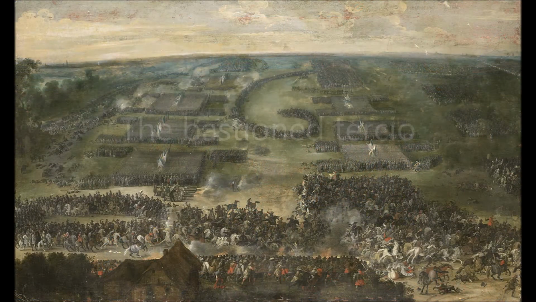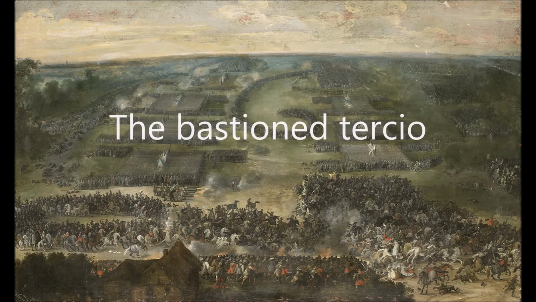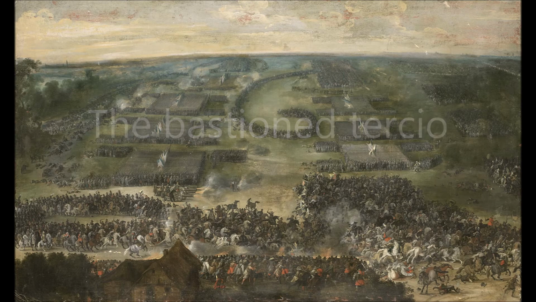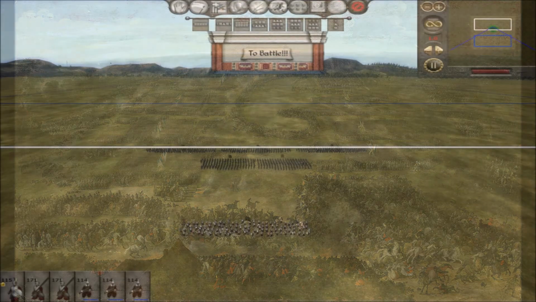Catholic factions, once they have more musketeers than pikemen, they adopt the bastioned tercio formation. As you can see there in the picture, we have 4 tercios on one side, 3 on the other, and on every corner they have musketeers. So this is the bastioned tercio. We struggle a little bit to get that going. Here is perhaps the basic idea.